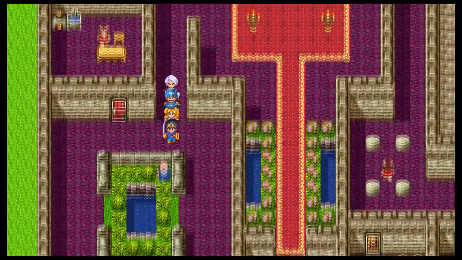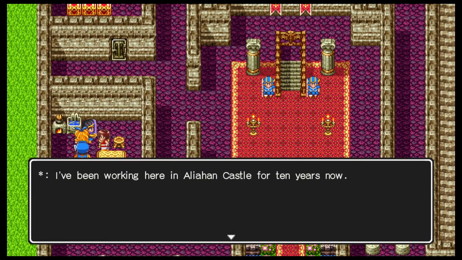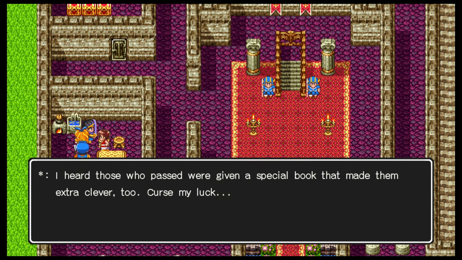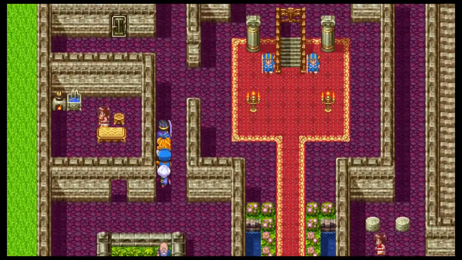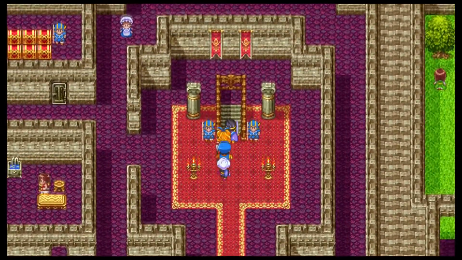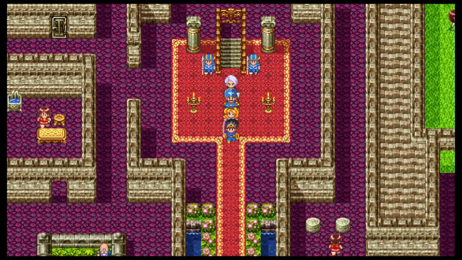Alright, and then, yep, one last thing we can do here in the castle we couldn't before. I've been working here in Lanhan Castle for 10 years now. I wanted to become a royal scholar, but I failed the blessed exam. I heard those who passed were given a special book that made them extra clever, too. Curse my luck. Alright, and then there was nothing up here, right? Yeah, both those are just regular doors.